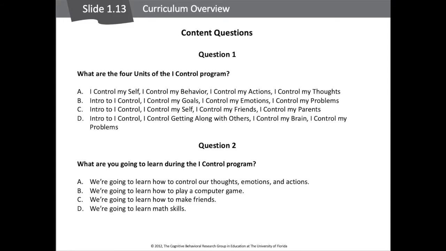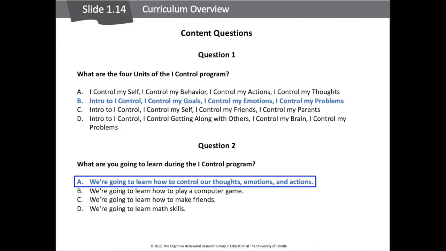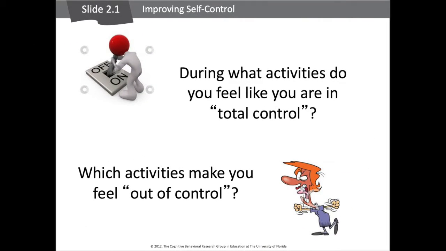For question 1, if you selected B, you're correct. The 4 units of the iControl program are Introduction to iControl, I Control My Goals, I Control My Emotions, and I Control My Problems. For question 2, if you selected A, you're correct. You'll learn ways to control your thoughts, emotions, and actions during the iControl program. Let's move on to Lesson 2, where we'll review the importance of having self-control.